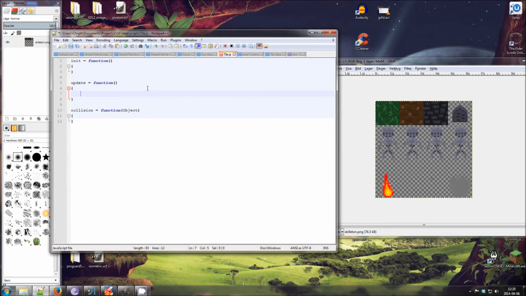So in the tile, let's see, key state and space.